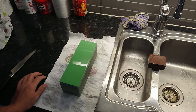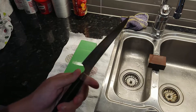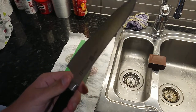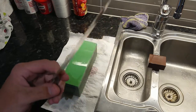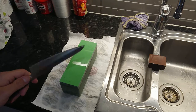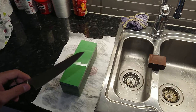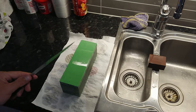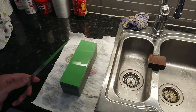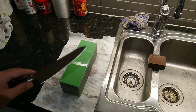I did this video just to show that this is a soft knife. Its Rockwell is 56, I think, HRC 56. Japanese knives are often over 60, so I don't like German knives. The Miyabi knives, some of them are okay, but they're too thick, too overpriced. Same with the Kramer knives. I like my Japanese knives, I'm sorry.